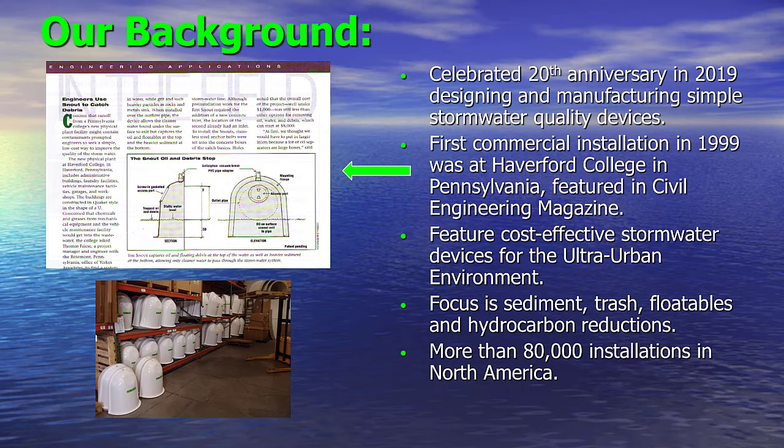BMP has been around for over 20 years, and we got our start in 1999. Our very first commercial installation was actually at Haverford College in Pennsylvania, and we were lucky enough to have it be featured in the Field segment in Civil Engineering magazine. We've always featured cost-effective stormwater quality devices for the urban and ultra-urban environment. We really emphasize capturing sediment, trash, floatables, and hydrocarbons. We have more than 80,000 installations throughout North America.